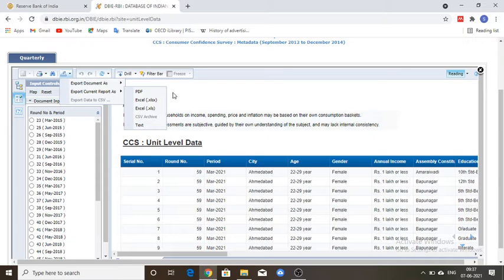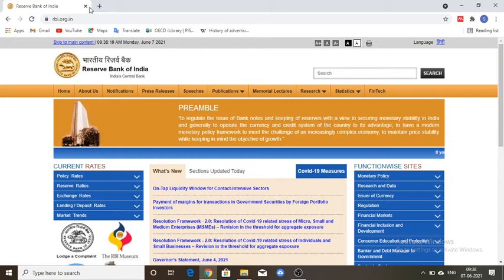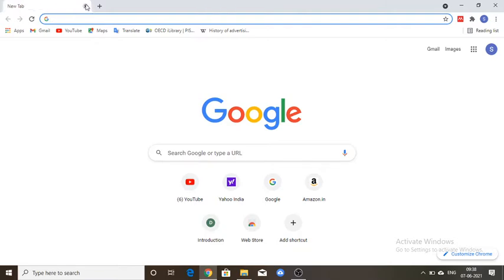Now I am not going to download this so that I can reduce time consumption. I have shown it already in the earlier example. So in this way you can get data here on the Reserve Bank of India site also. So this Reserve Bank of India gives data on finance, then monetary issues, consumer survey and many other related things. Alright.